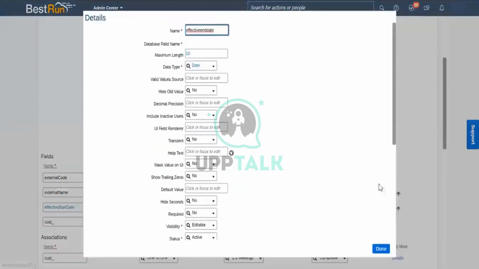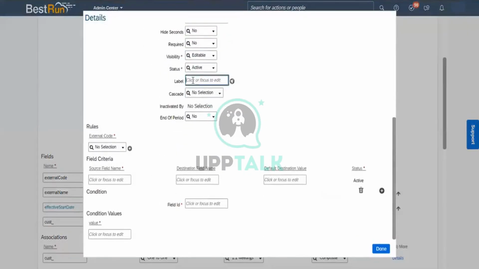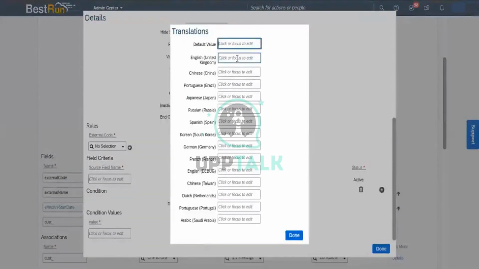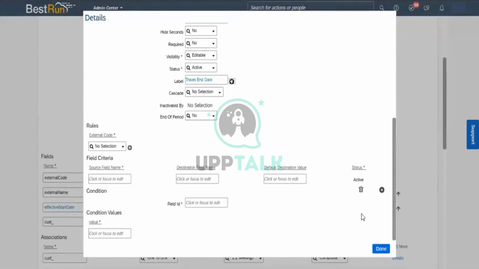Go to the details, go to the label and I will mention travel, and we'll copy this. And then it is done.